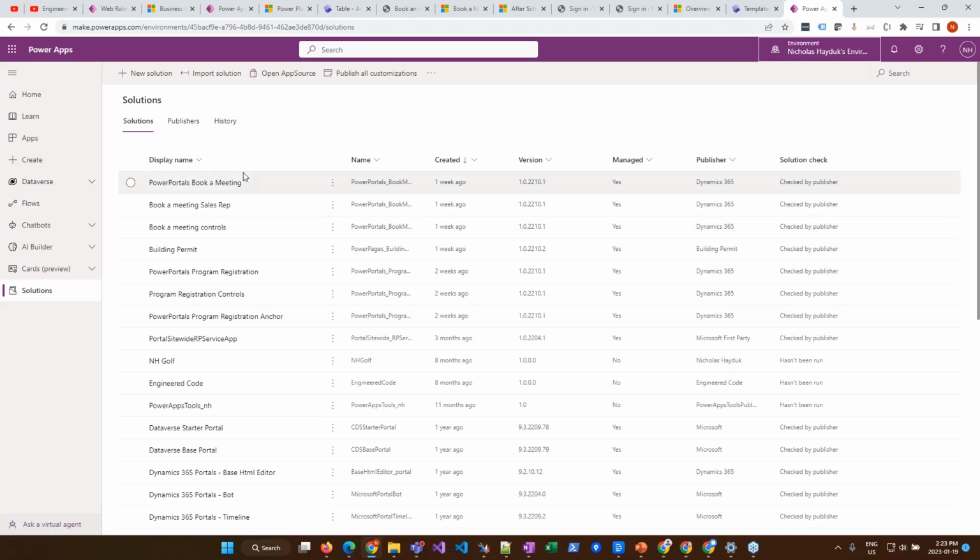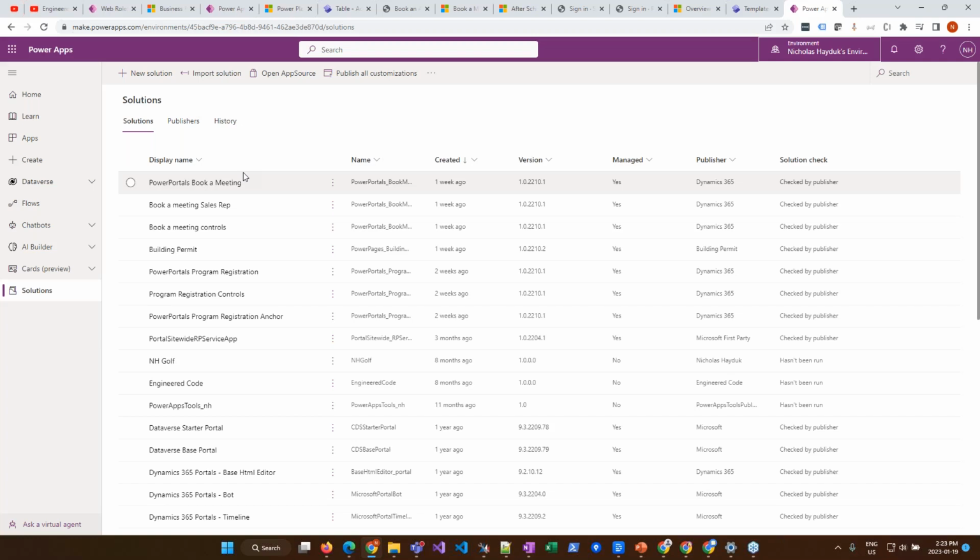So when these templates are installed in your Dataverse environment, Microsoft is going to add whatever solutions are necessary. Maybe all the Power Pages ones, or just the extra ones needed for that specific template if you already have those. Then they're going to install all of the data associated with that template.